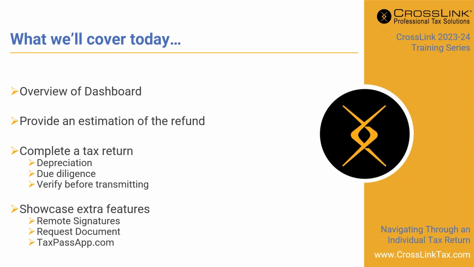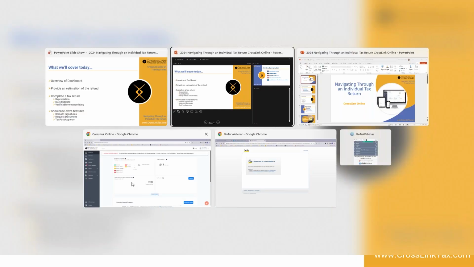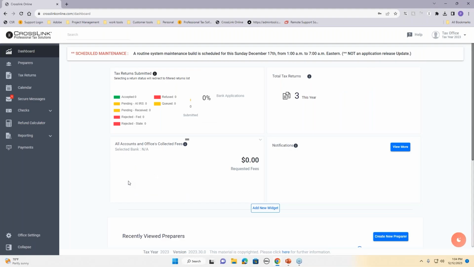So let's get started. And most of today's presentation will be actually within the application itself of CrossLink Online. As you see here, I'm already logged into the platform, but I'm going to go ahead and showcase the dashboard first. So the dashboard is basically the home page when you do come into the online software. You have three main areas of interest here.